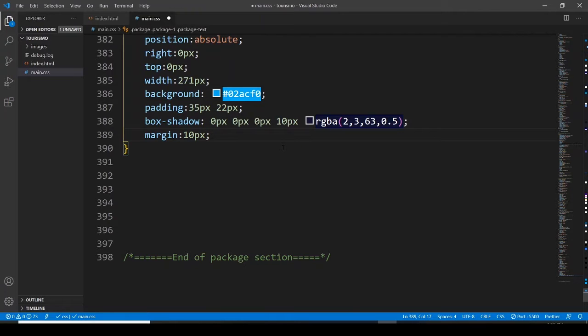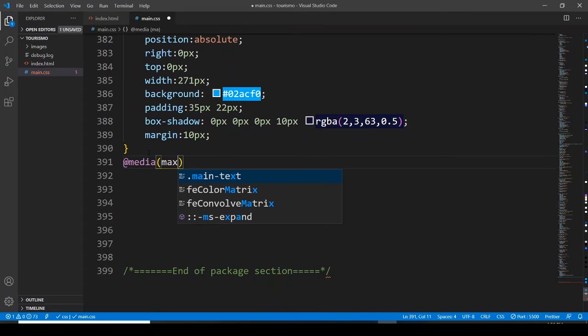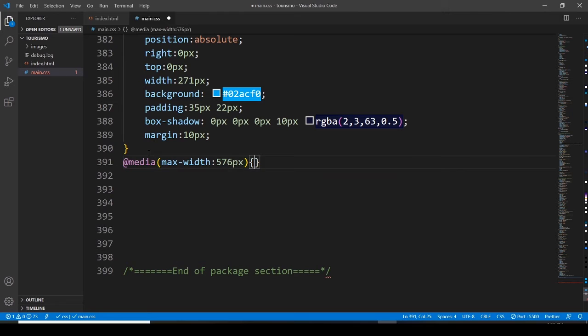And let's have some media queries again here. So at media, the maximum width for this is max-width, and this is going to be 576 pixels.